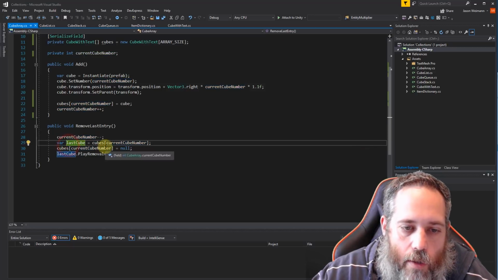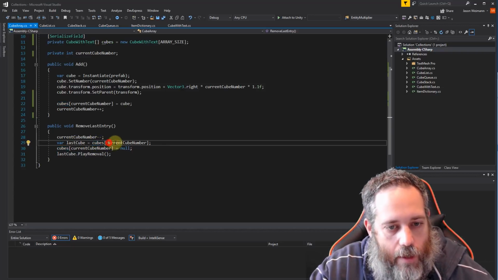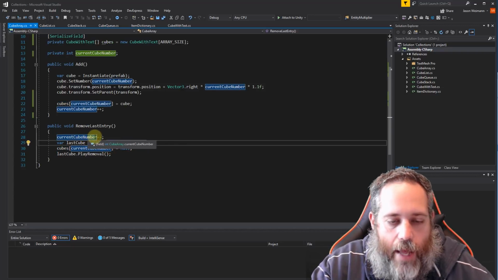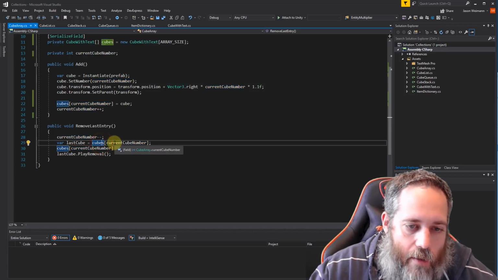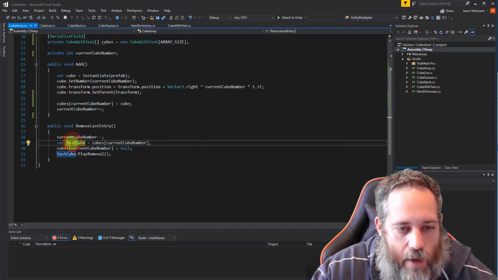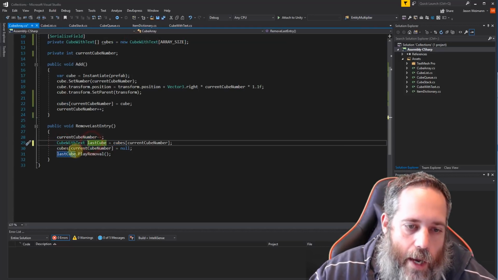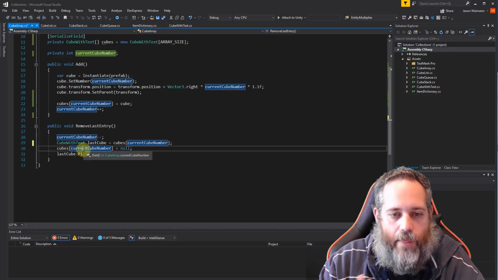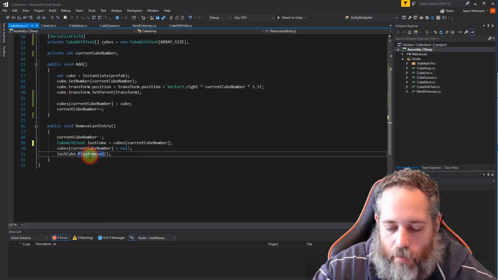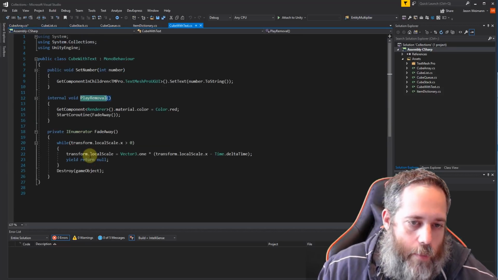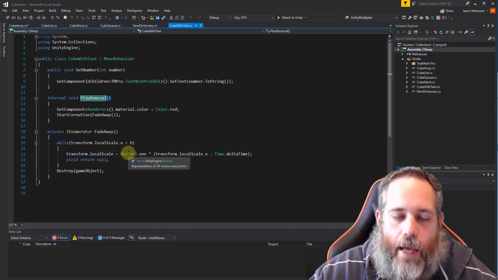Then we actually get the last cube here by passing in the index of the current cube number, which is that last one, and getting it right here from cubes. I said that really weird, but essentially cubes of last cube number is going to be set to this variable right here, which is also, get rid of the word var, make it a little bit more explicit. It's a cube. And then we're setting the cubes array at that point to null. So that's why it's going back to null in the editor. And then we call this last cube play removal. By the way, this is also reused across all of them. And again, not optimized at all, but it just gets the renderer, turns it to red, and then makes it kind of fade away. Just so we get that nice little visual effect.